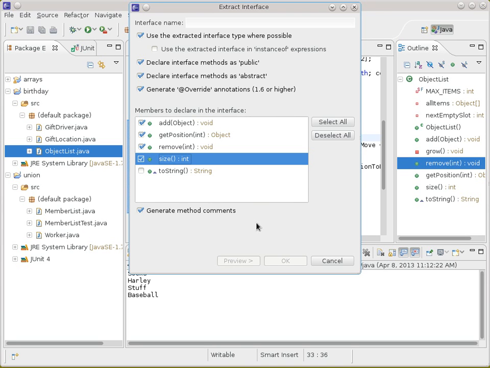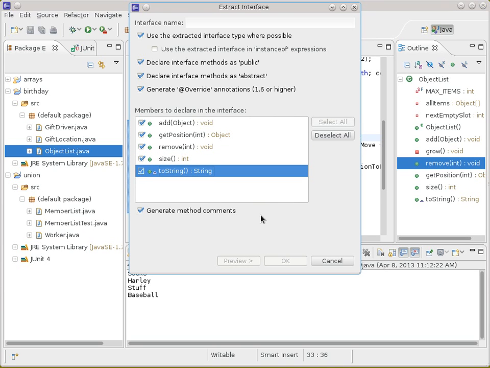Okay. So those are the ones we can write. Oh, what the heck, let's make us write the toString. Okay, sort of a special case. And I'm just going to get rid of some of these things because they're not necessarily all that important. Yeah, sure, we'll give that a try. What are we going to call this thing? We'll call this thing list interface.